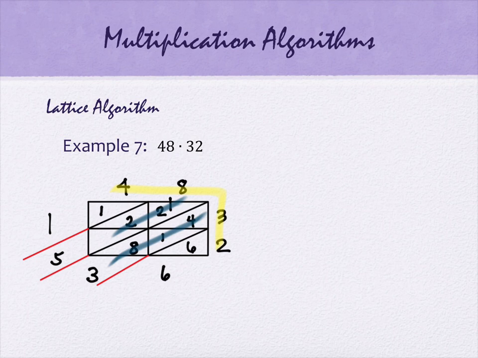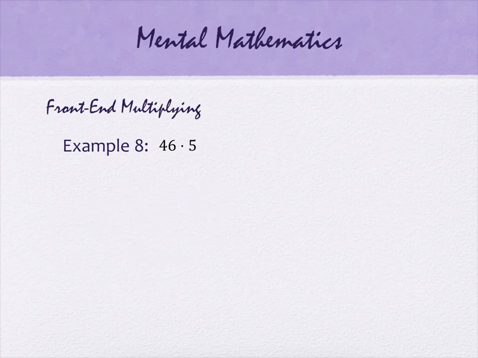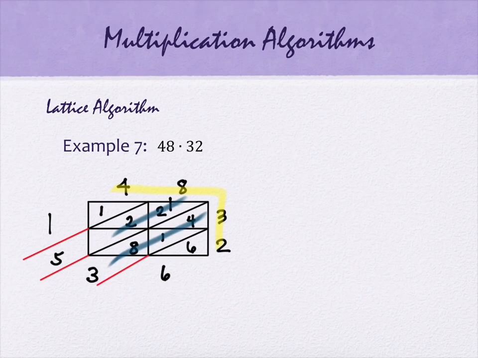So what all 3 methods of these do, if you didn't pick up on it, is they separate the multiplication step from the addition step. I'm not multiplying and adding within the same space. I'm doing all my multiplication first and then I'm doing all my addition second. So let me show you that in contrast to our standard algorithm. I don't think I have a blank for it, but I'm going to write it in. Let me show you with the standard algorithm what happens and why that can be confusing for our kids.